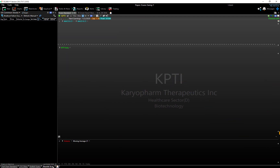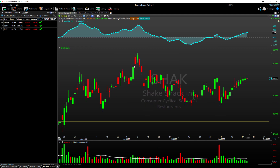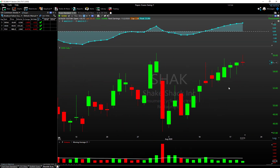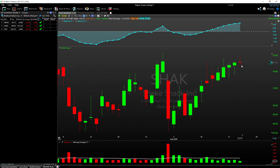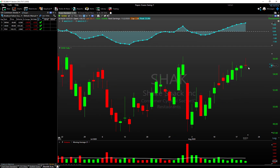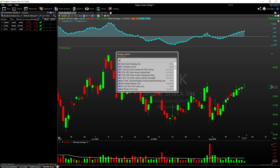On the short side we're looking at just one stock scan, though a lot of names moved even in the minutes before I hit record. SHAK was one of them showing up on our breakout failure list. It tried to push up, sold off, and looked more ominous earlier trading closer to the lower end of today's range — though it's since moved back into positive territory. It's still something to watch on the downside. These are all bearish ideas.